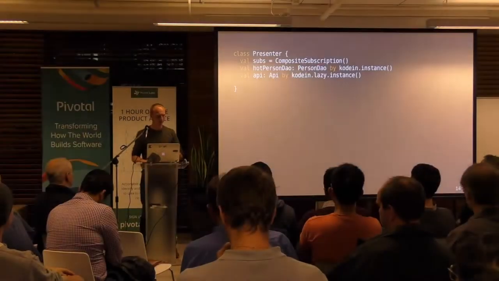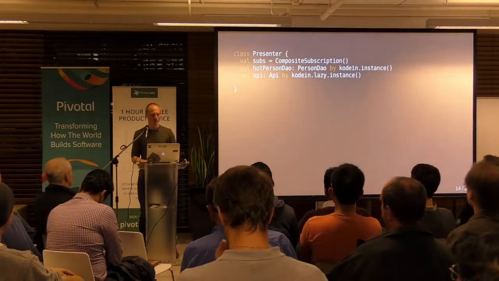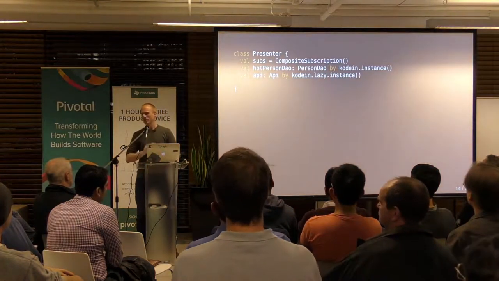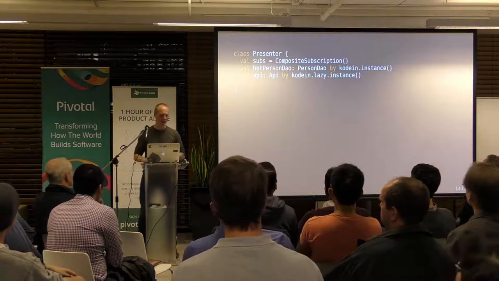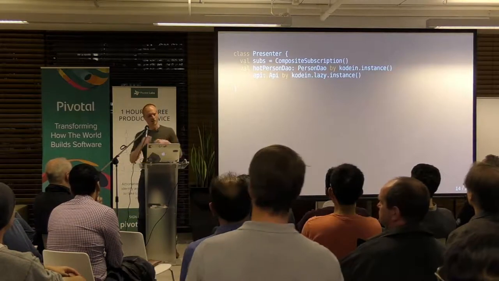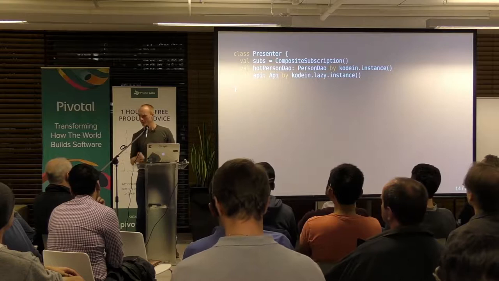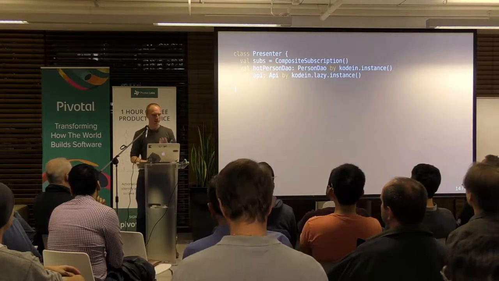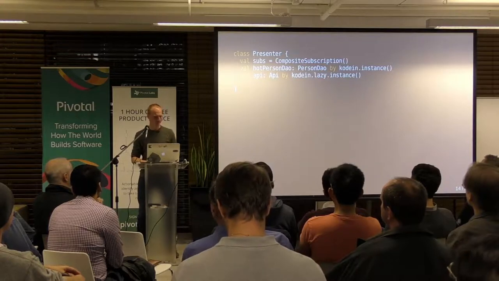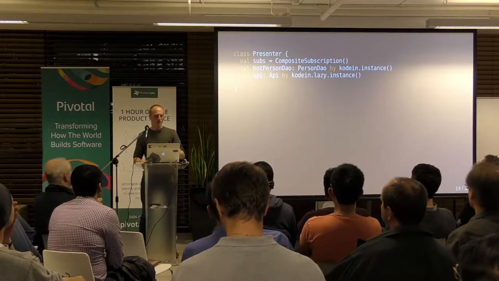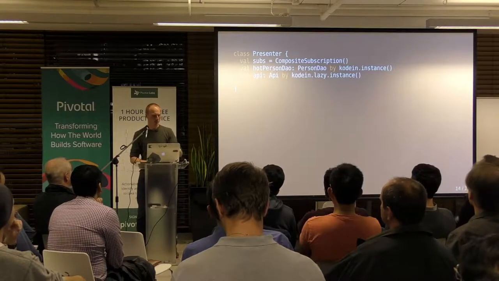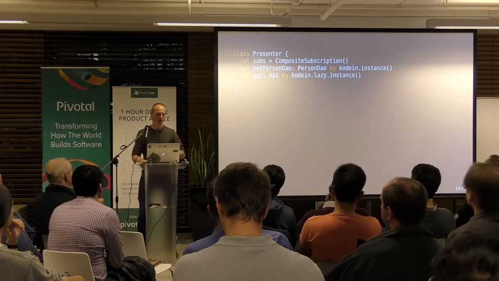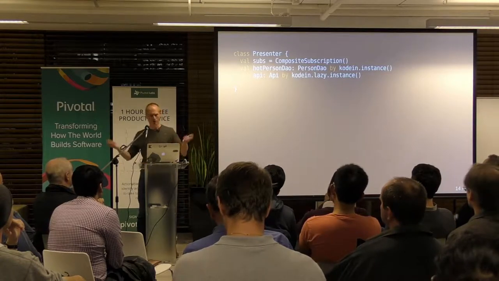So suppose we have a presenter, and we're going to build a tiny dating app screen, inspired by a famous app, where we just present a really nice hot person on the screen and two buttons, and you can either like this person or flip to the next one. We're going to do that in a really reactive fashion. So we start out with our subscription, and we'll get to those at the top. And we have a DAO, which basically fetches data. And we have some kind of API where we can communicate results to.